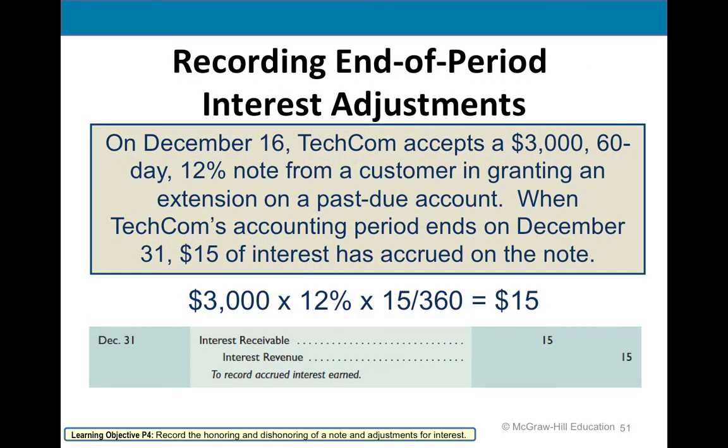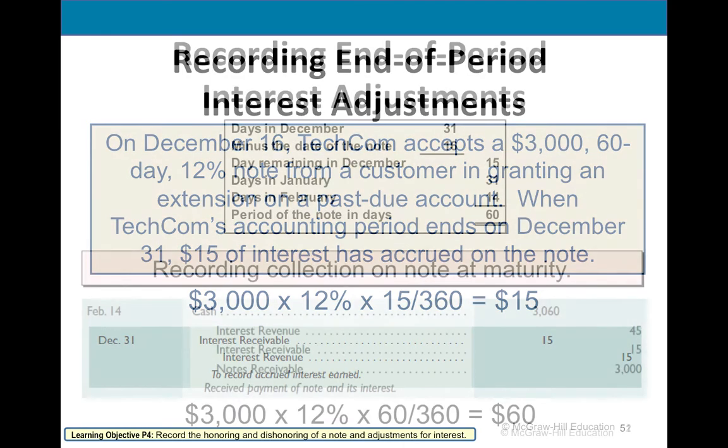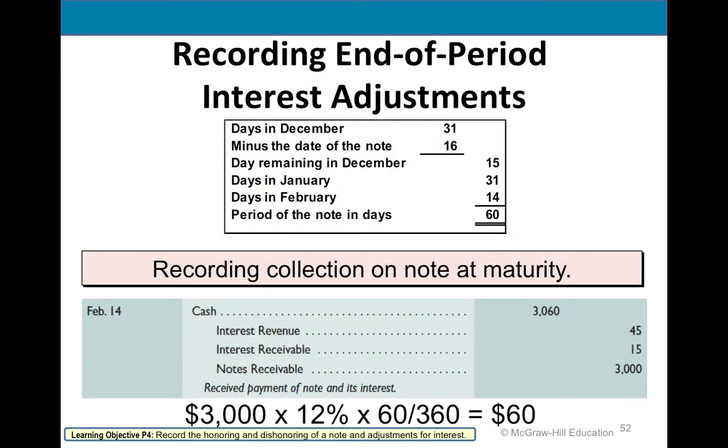Again, now, what happens if the note ends in December, but you don't get paid until January? That's fine. You want to accrue how much interest has accrued so far, from December 16th to December 31. So that'd be an extra $15 you earned, but not yet received. That's why you want to debit the receivable, credit the revenue. And again, the next part, you record everything, all the payment you received. The revenue you earned the next period, the receivable, plus the note, that's all cash you received.